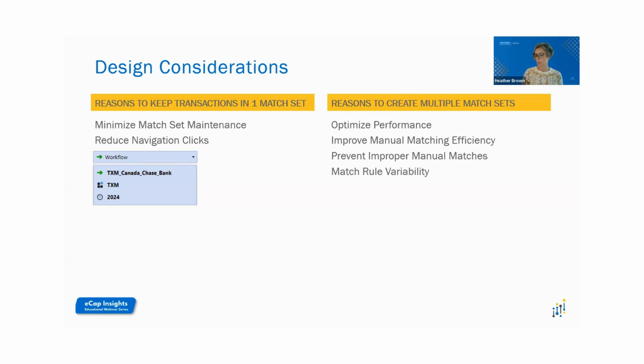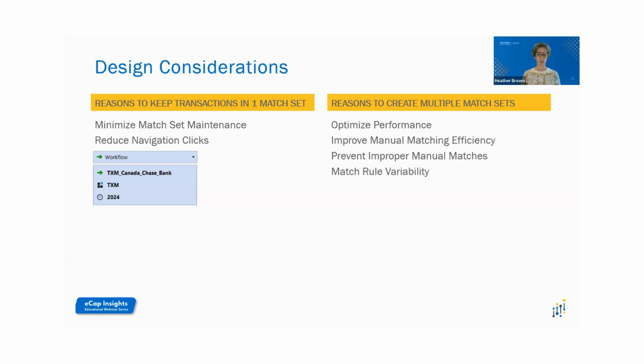There isn't a hard and fast limit that I've heard anyone ever publish. But in practice, what I've kind of figured out is I wouldn't want to create a single match set that has more than about 2 million transactions a month. When you get above that, it starts to be a little bit slow, and it's probably better to think about splitting that into multiple match sets.